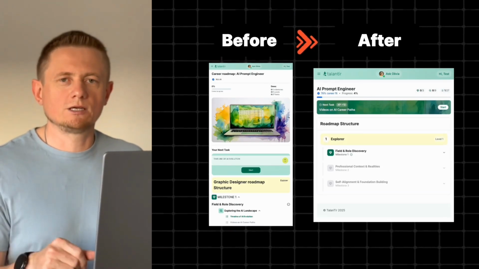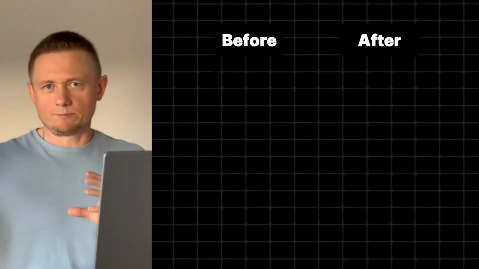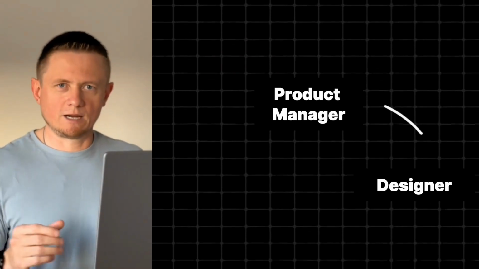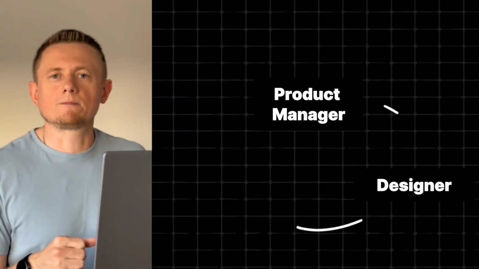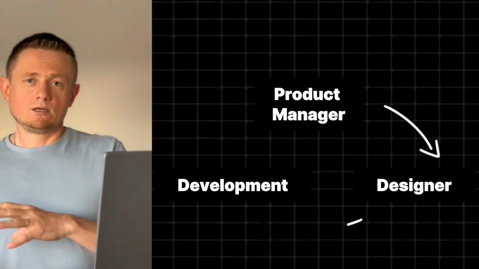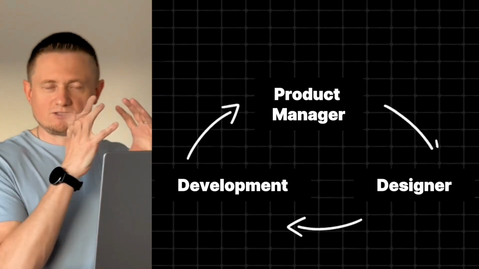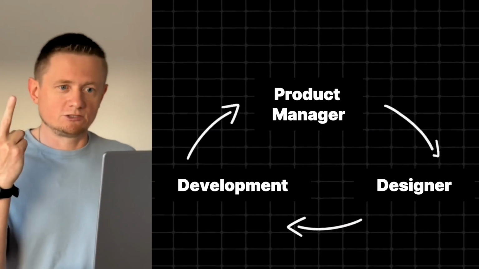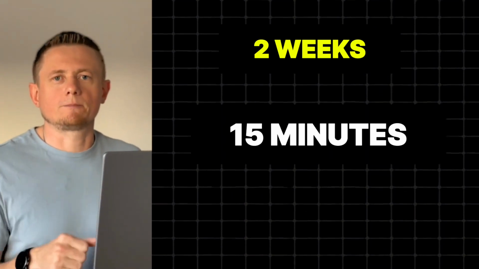In a real-world scenario, a lot of companies would still hand this off to a designer. A week later, the designer would come back with the design. Then they'll hand it over to the development team. In the best-case scenario, the development team will come back in another week and deploy it to the server. That's at least 2 weeks. I did it in 15 minutes.